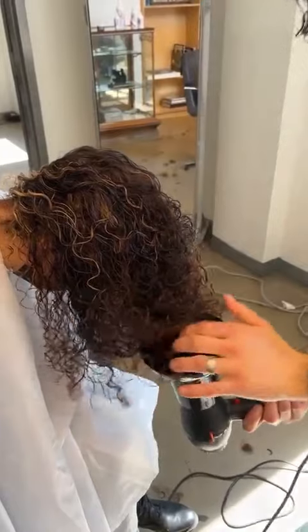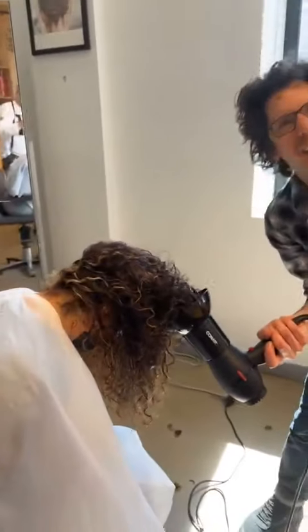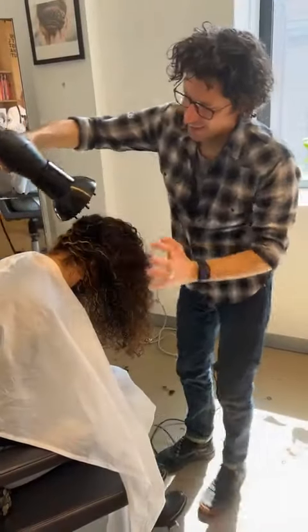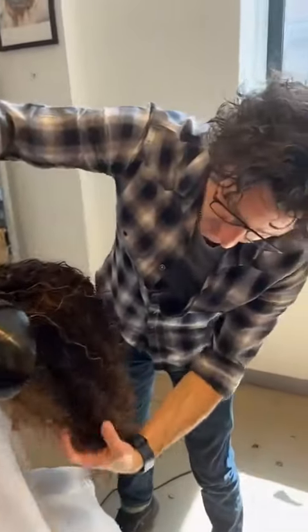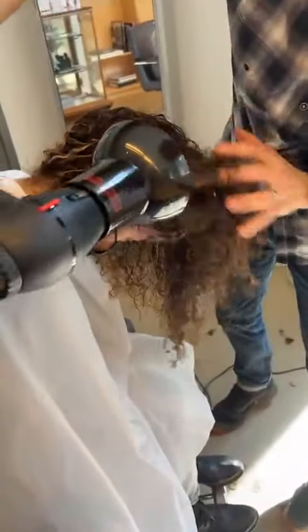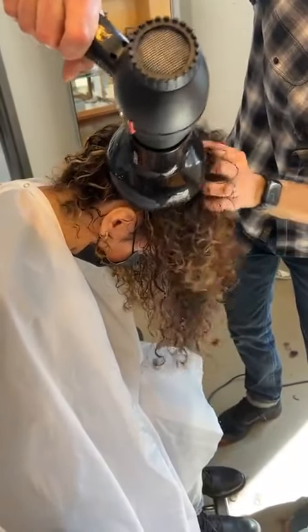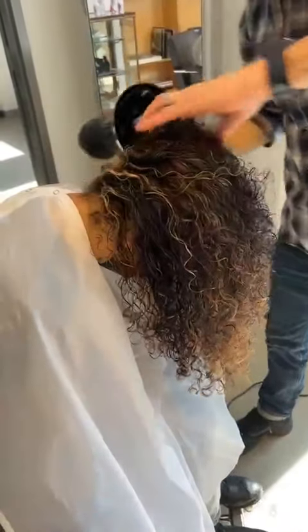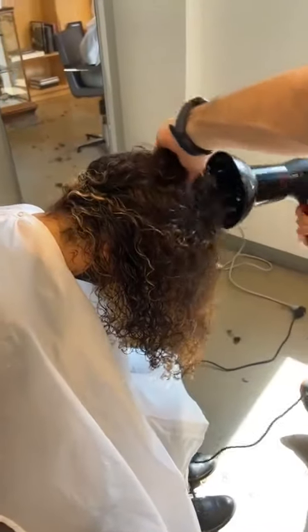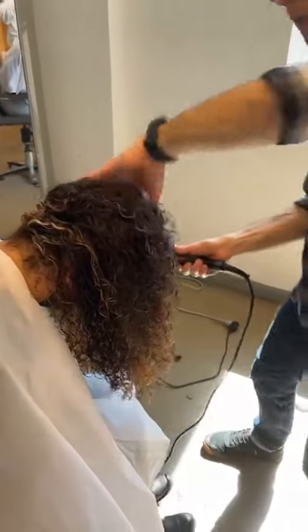What curl number would you say she is? Oh, I love this question. Not really. So, she has, I'd say, an S pattern. There's no coil here. It's finer. The porosity is high, probably due to coloring, heat styling. You know, probably a 3. But again, I'll leave that for the comment board to discuss. And by all means, please do so.